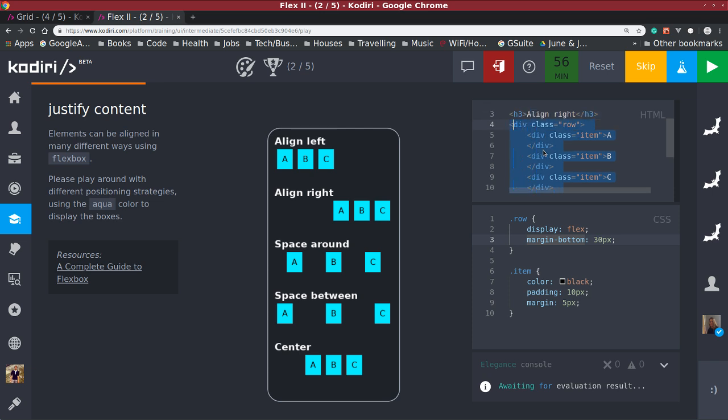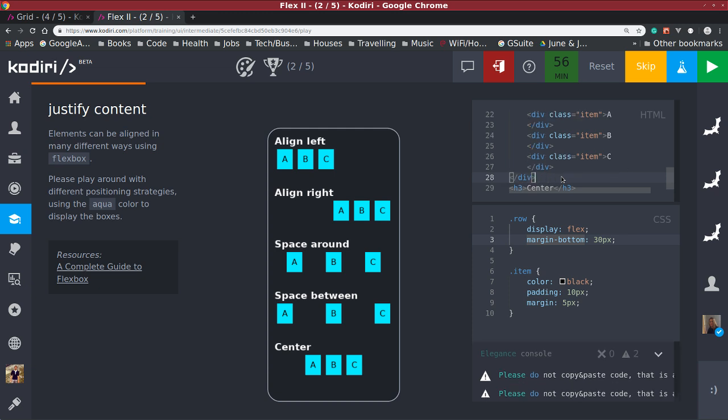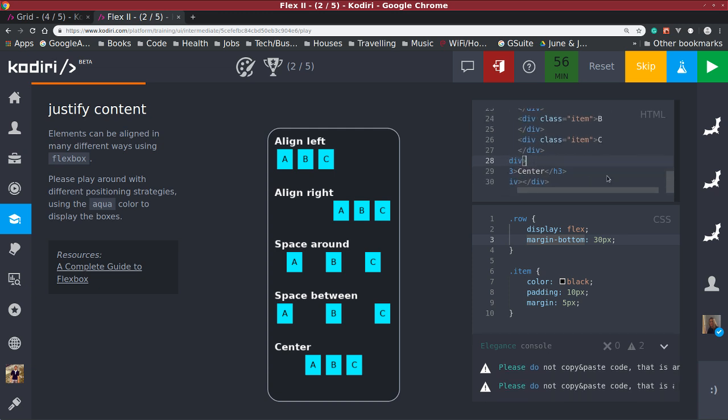So let's duplicate that for my space around, my space between. I must have missed one somewhere.